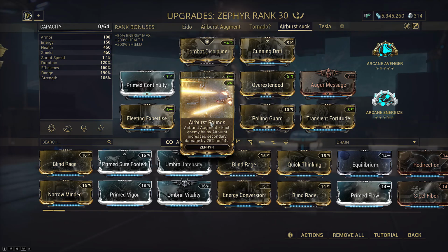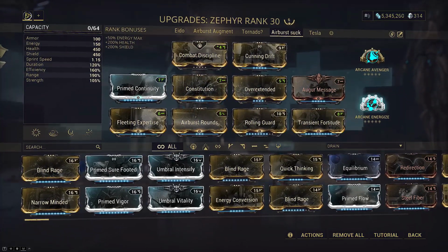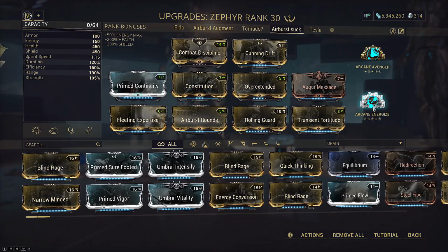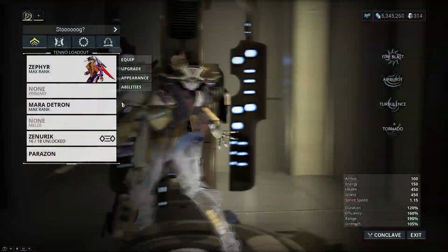Not only does this serve as a grouping CC, but it also buffs Detron significantly, completely replacing both Arcane Precision and Hornet Strike. This is how we're able to fit on Arcane Avenger and actually frees up a slot on our weapon, so let's take a look at that.